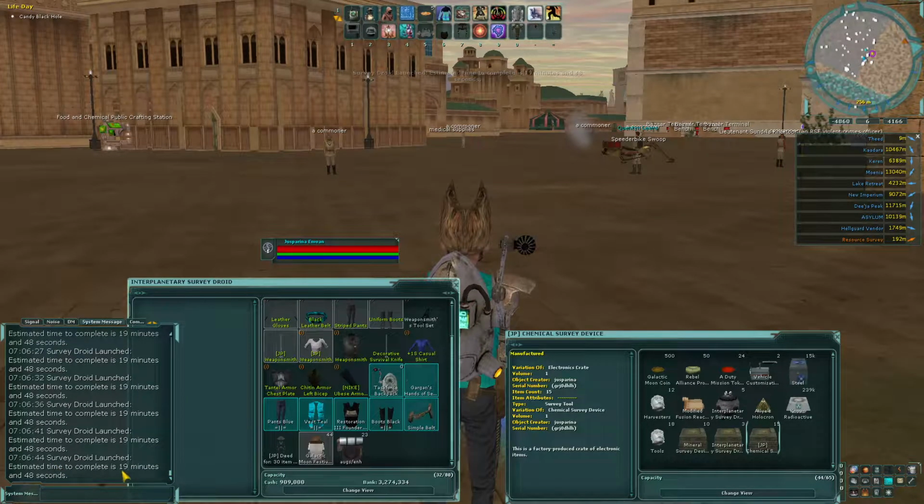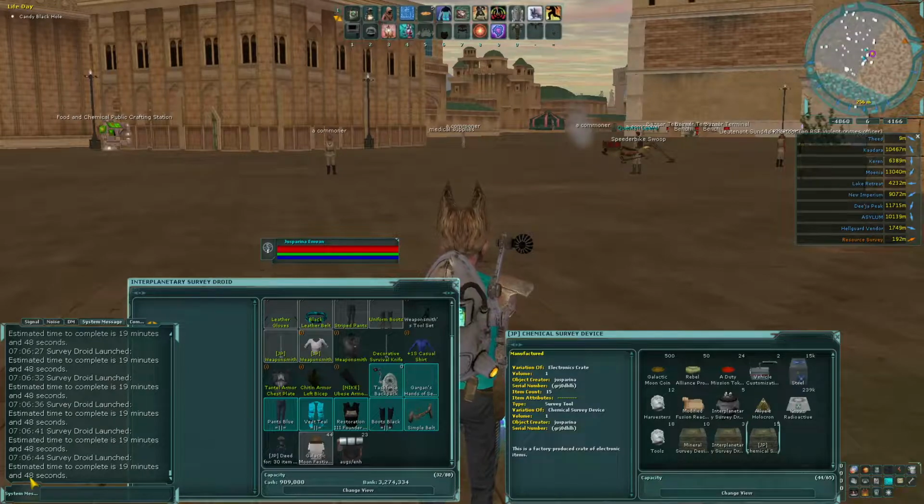And there we can see the time that it takes for them to return. That means I have about 19 minutes before the first ones start coming in.